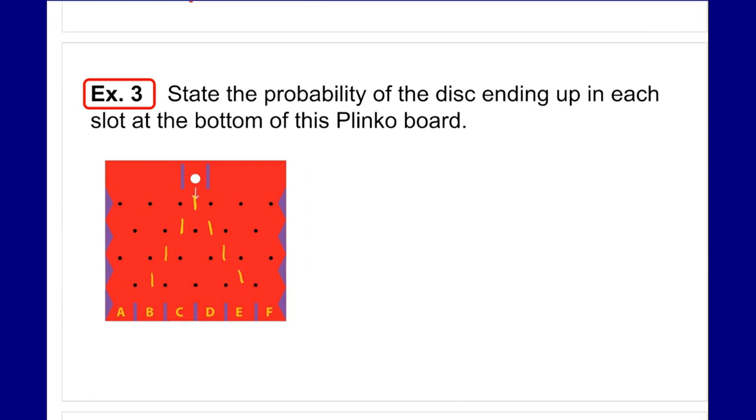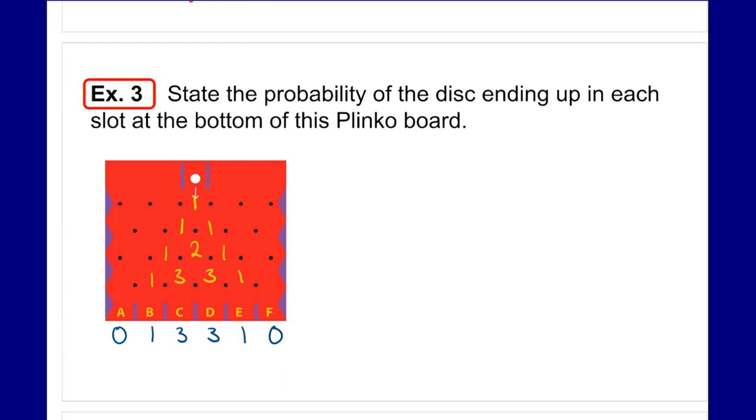Again, the borders tend to be the easiest spots to fill out first. It generally tends to be the same value all the way through. Then in our third row, or technically row 2, there's not 3, but 2 options in the middle: one from the left, one from the right, and it's 1, 3, 3, 1. And again, we assume that once we get to here, it just drops straight down. So if we look at the entire bottom row, there's 0, 1, 3, 3, 1, and 0 in terms of ways of the disk ending up at the bottom of the Plinko board.